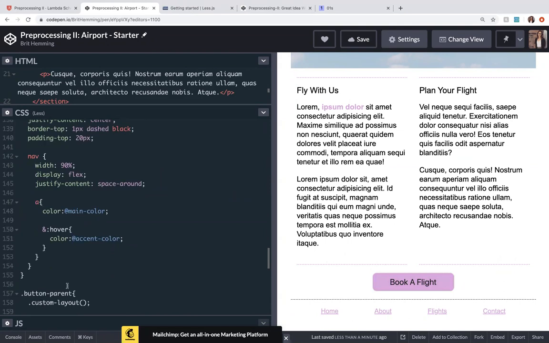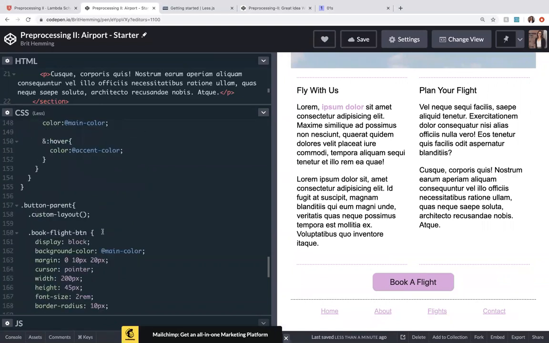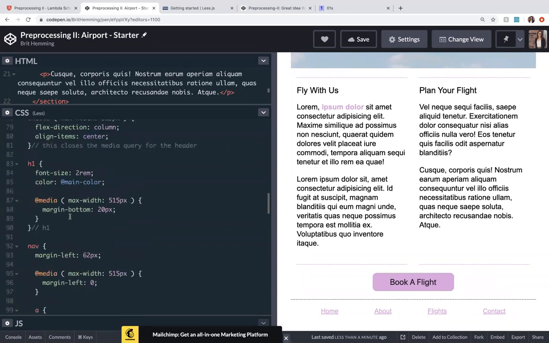There's a couple problems with that. One, it's very monotonous, so it's boring. And two, it opens up the floodgates for human error. That is where a parametric mix-in comes in really handy, because now we have one button that rules all of the buttons. I'm going to show you what that looks like.